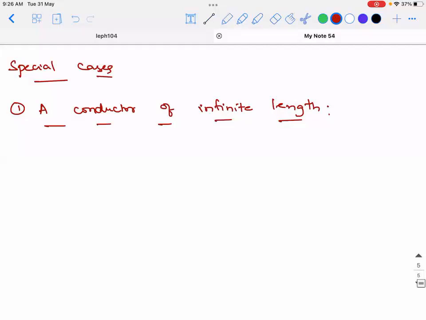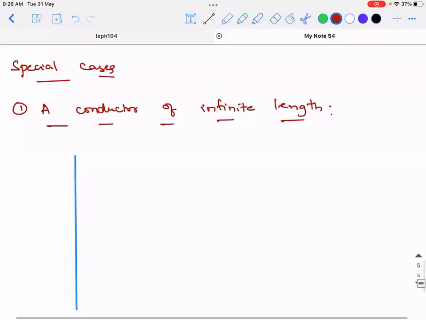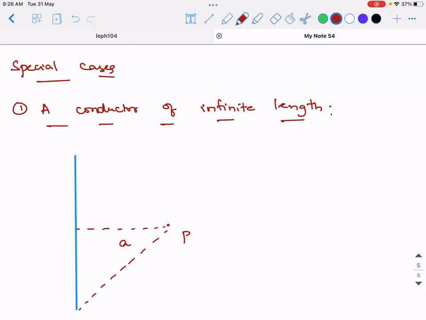So when I say it is of infinite length, what is the meaning of this? Suppose I have a point P here, and this distance is A. If I try to draw a line from here till here, and we know that this angle is alpha, where will that angle alpha get extended to if it is an infinite length conductor? So alpha will be equal to pi by 2, and beta will be the same, pi by 2. Are you guys convinced with this?